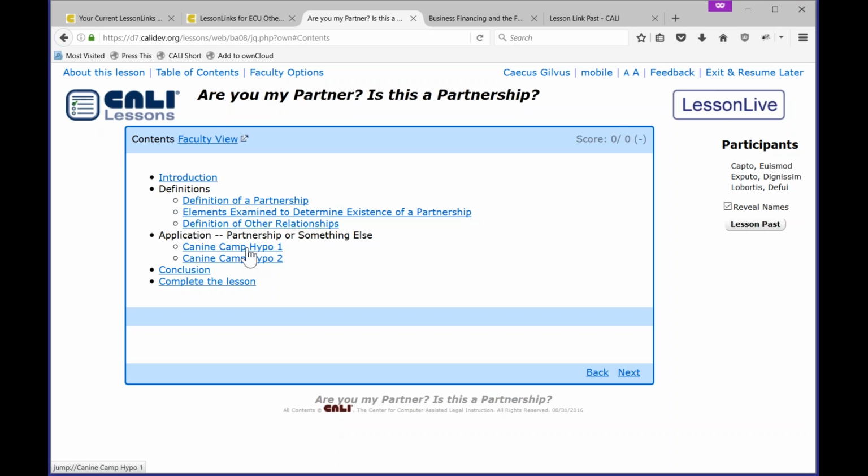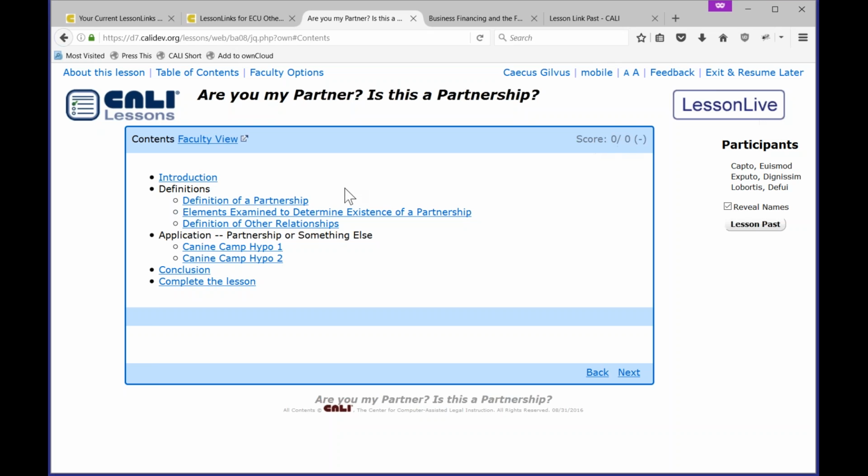So you're going to have to actually review lessons and figure out exactly how you want to do this. We leave that up to you to sort out, how you might integrate the flow of things. One thing that we have done is that the students, instead of seeing LessonLive, see a logo in the upper right that says LessonLink. When they're in the classroom with you and you're running this lesson, if they click on the LessonLink logo in the upper right, it will take them to the same page that you're on.